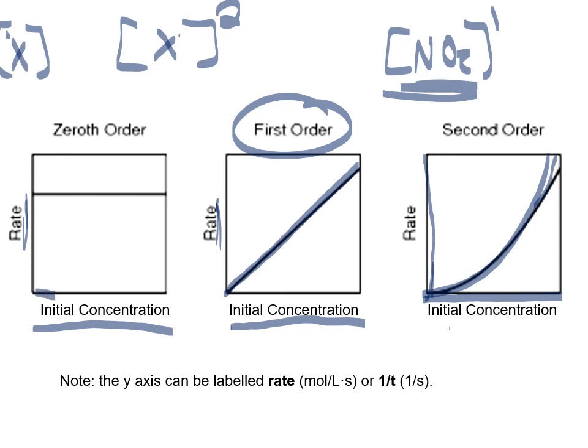Actually, let's do another reaction. Let's do Y. So another reactant Y: if you changed its concentration, you had a little bit of it or you had a lot of it, and then you measured the rate of reaction and there was absolutely no change in the rate of reaction, well, that must mean it has no effect on the rate of reaction because its concentration doesn't change the rate of reaction. So that would be a zero order reactant.